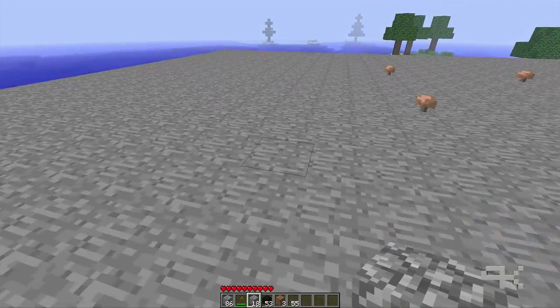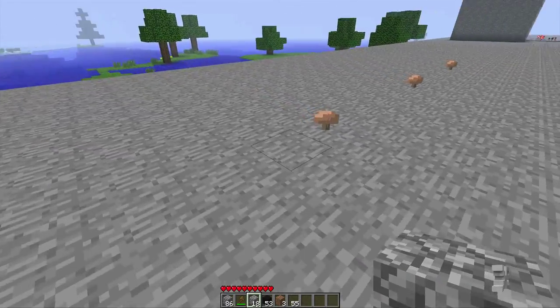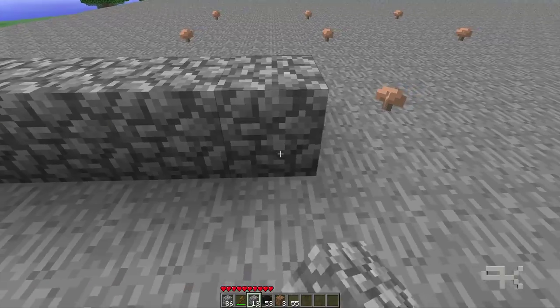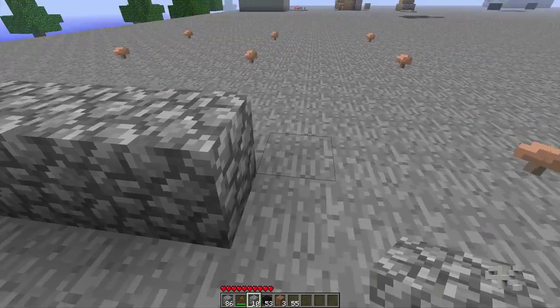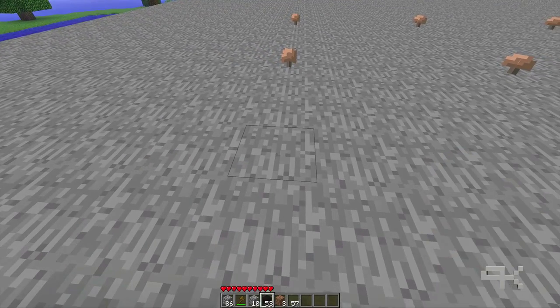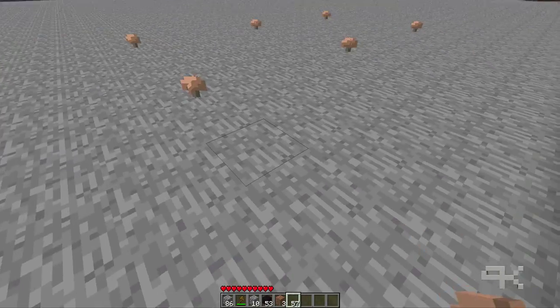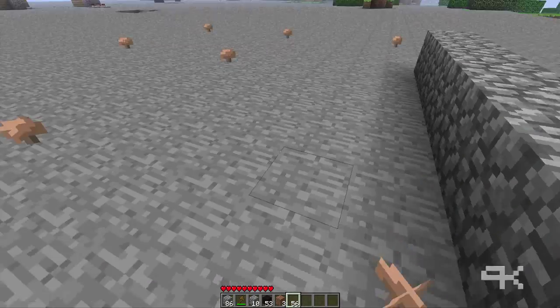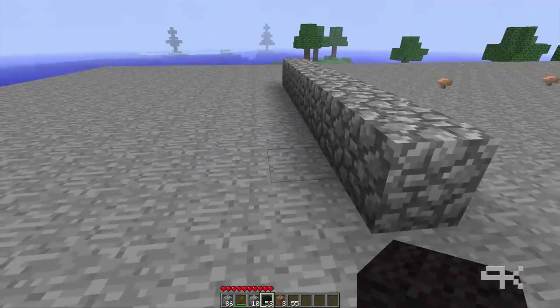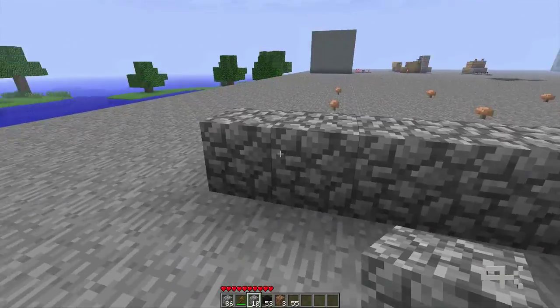And then we build around it. So the dimensions of this are going to be, 1, 2, 3, 4, 5, 6, 7, 8. What the hell? That was weird. Why didn't they just destroy themselves? Anyway, I lost count.